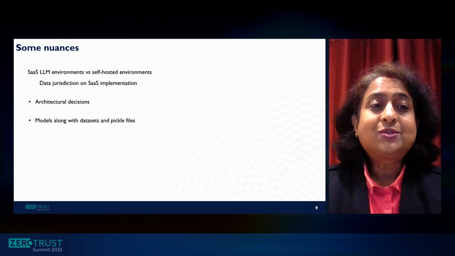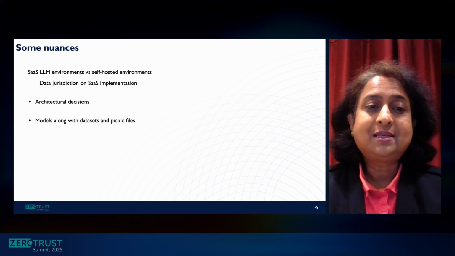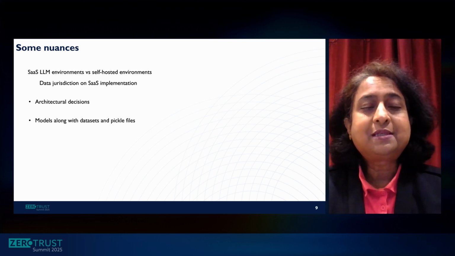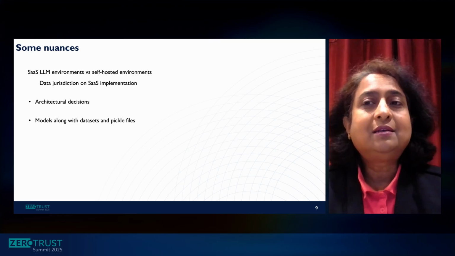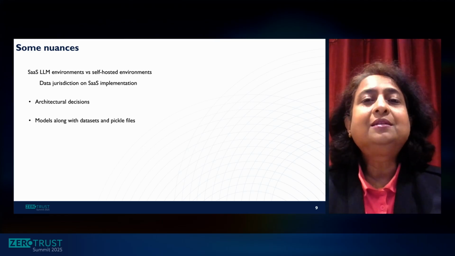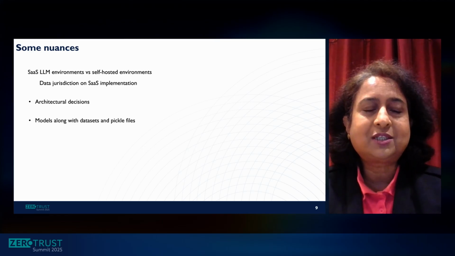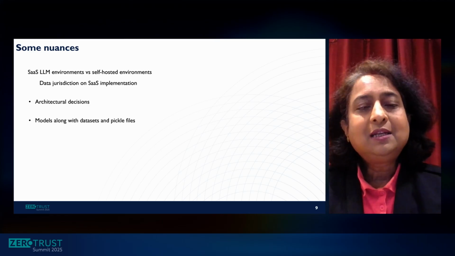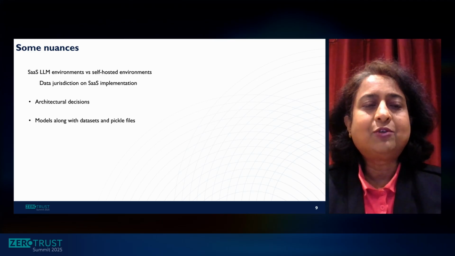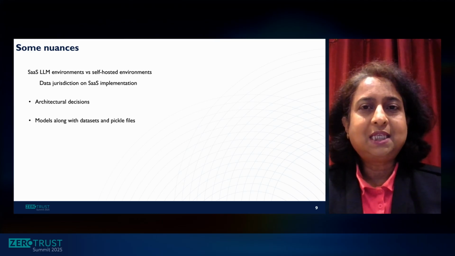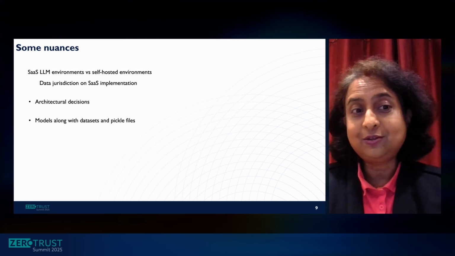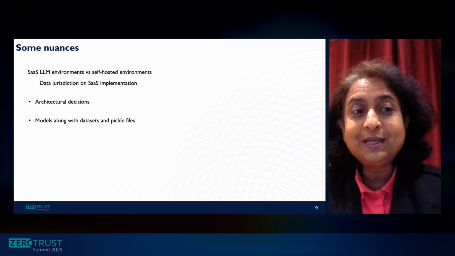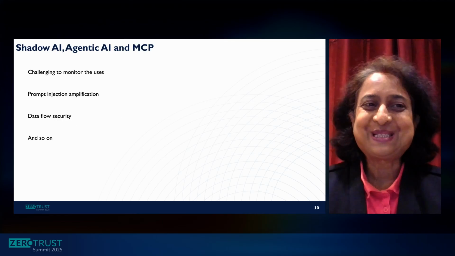And then, of course, there is also using models along with datasets and pickle files, where users may want to persist data output and in memory, serializing, and then retrieve it using deserialization so that they don't have to run the model again and again. Now, what if the pickle files that you have obtained from a third party contain malware? So that's to be thought about. Can that be scanned? Can that be actually evaluated? Just bringing some thought processes out there.